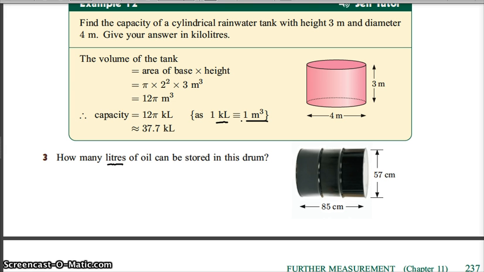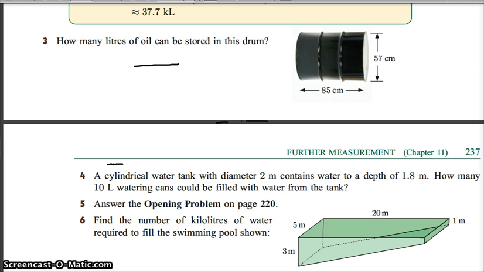But what you do need to know is the process of achieving the result. Okay. So, how many litres can be stored in the drum? What are we thinking about when we're thinking about the litres within it? We're thinking about its capacity or volume to hold that fluid. Now, the volume of the tank above, which is a very similar shape, no doubt, is the area of the base times by the height. So we would apply the same principle. And I'll just scroll up a little bit, and remove that.